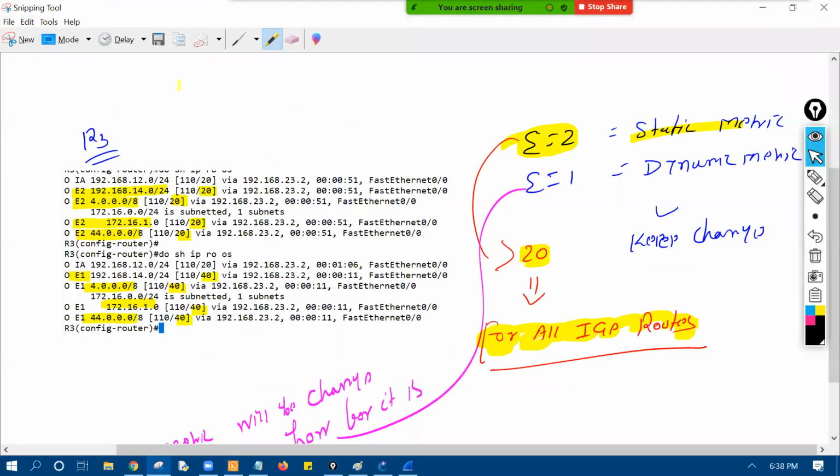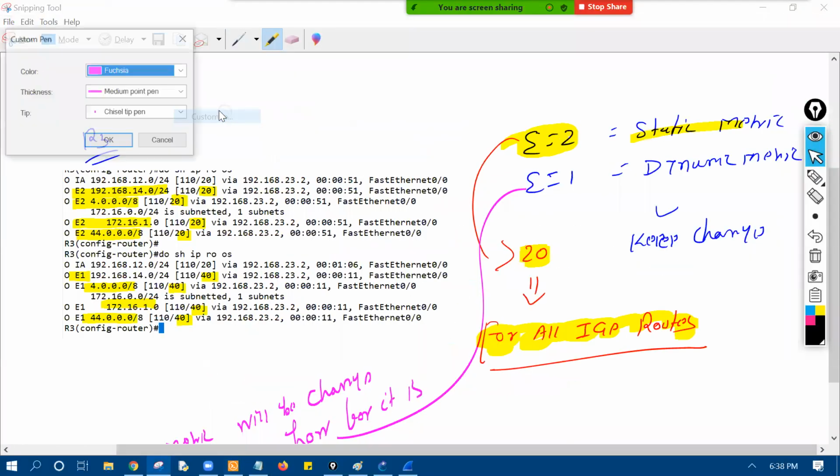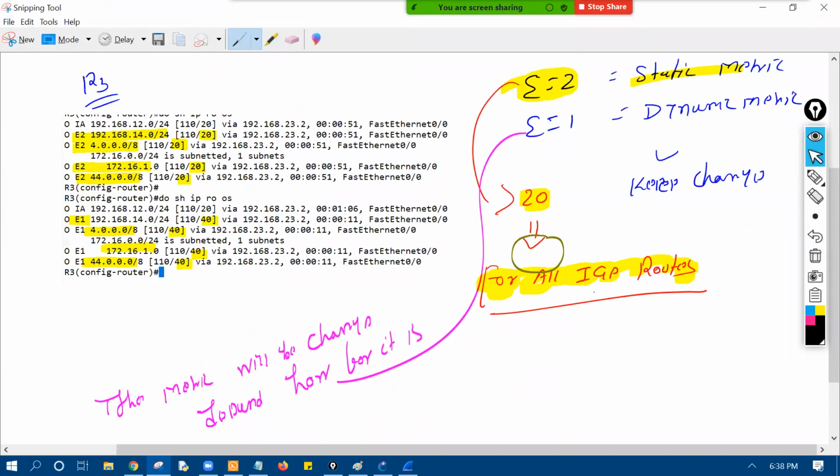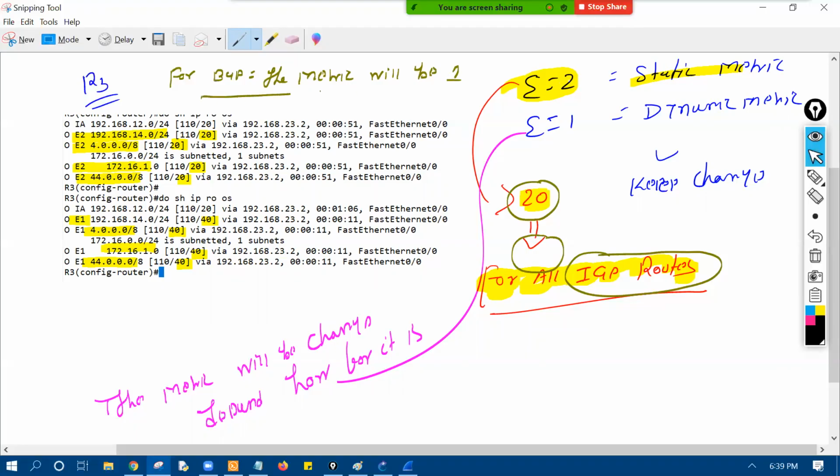Write one thing. It is 20 only for which guy? IGP means RIP, EIGRP, OSPF. For BGP, the metric will be 1 for E2.